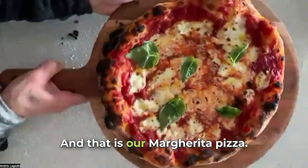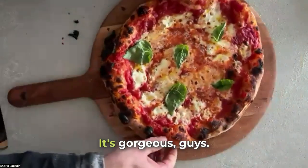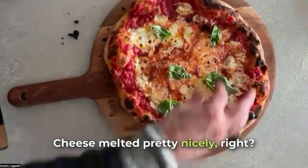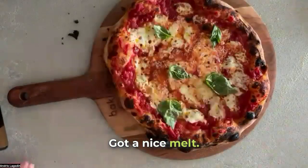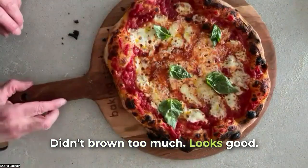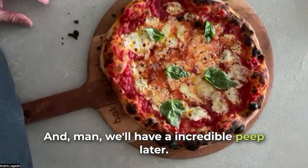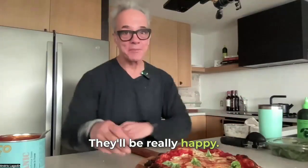And that is our Margherita pizza. It's gorgeous, guys. It smells so good. Cheese melted pretty nicely, right? Got a nice melt, didn't brown too much. Looks good. I'm gonna let it set and then we'll slice it up and man, we'll have an incredible pizza later. They'll be really happy.